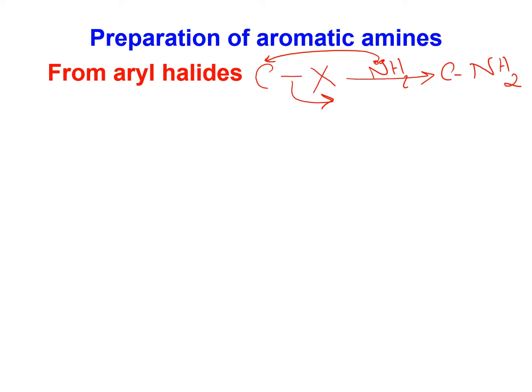Now we move to the preparation of amines. First of all, we're going to prepare the aromatic amines. In case of aromatic amines, or in case of amines in general, you usually have a halogen that is attached to a carbon, and you replace it by an amine moiety, where the amino group has the lone pair of electrons. It will attack the carbon, removing and replacing the halogen attached to the carbon. This is one of the very common methods for the preparation of amines.